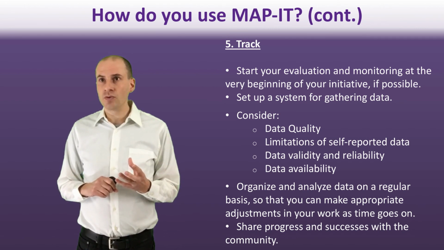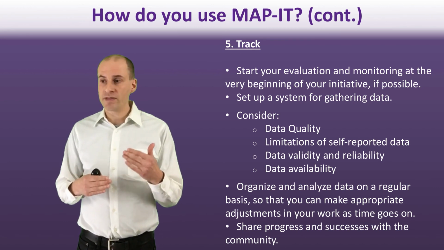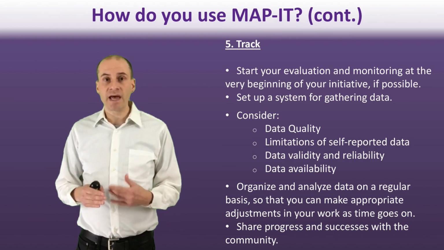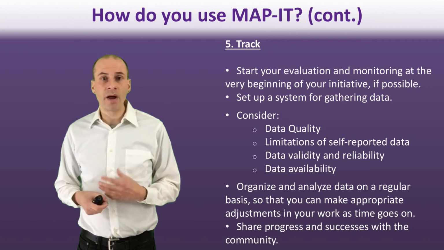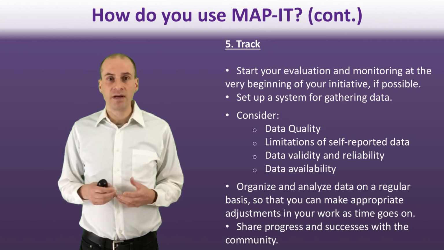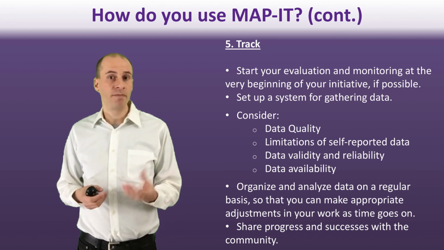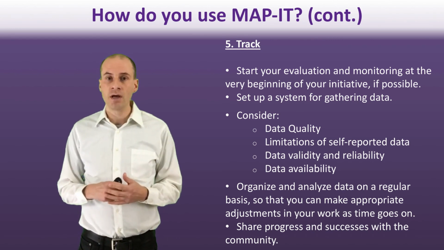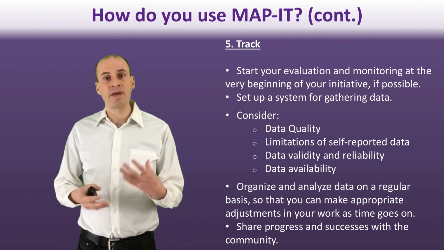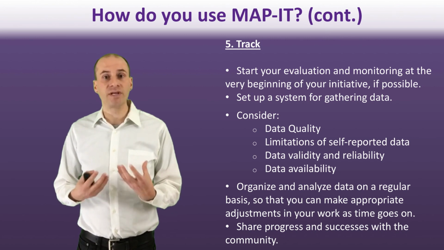Another thing is as you're going through this, I think the tracking process allows you to share your progress and your successes with community members. So you're able to say, well, when we started this program, only 14% of people exercised regularly. Now that's up to 25%. And that's actually a pretty big difference when you think about large groups of people. That makes a big difference for health-related outcomes across a wide range of different conditions. So being able to show people that this is making a difference can build excitement about it.